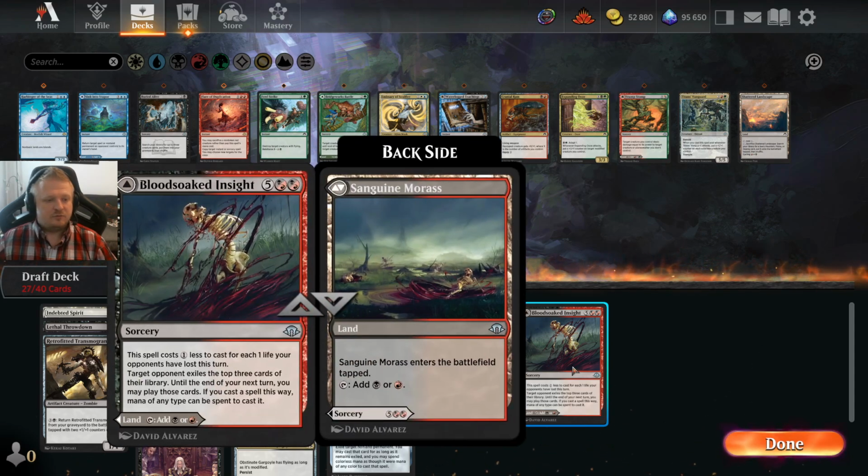but I will play the Blood-Soaked Insight because I do like what it does. Because it's of course not a 7 mana card. This spell costs 1 less for each point of life the opponent lost that turn. So post combat, I can play this. It might cost like 4 mana, for instance, and then they will exile 3 cards, and then I can cast those cards and play them if they are lands. Not only on my current turn, but also on my next turn. Until the end of your next turn, you may play those cards.